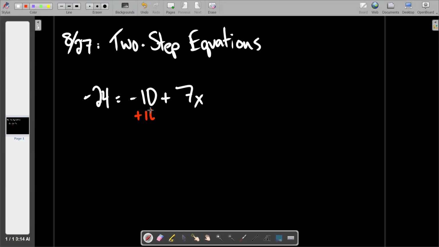Yep. And my expectation is the same as it was yesterday and will be tomorrow and Thursday and probably for another few weeks: we're going to show our work meticulously. So I'm going to add 10 like this, and cancel out those 10s. And before you worry about the math, bring down the structure. Let's build the foundation for the number to land in. So we bring the 7x down and we bring the equal sign down. And then you can worry about the math.